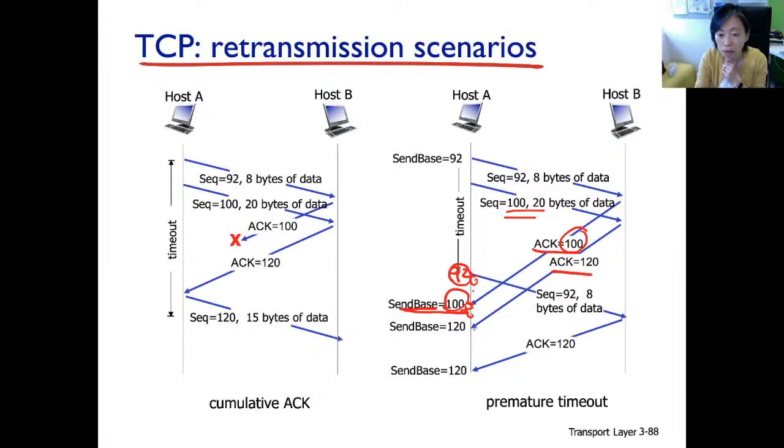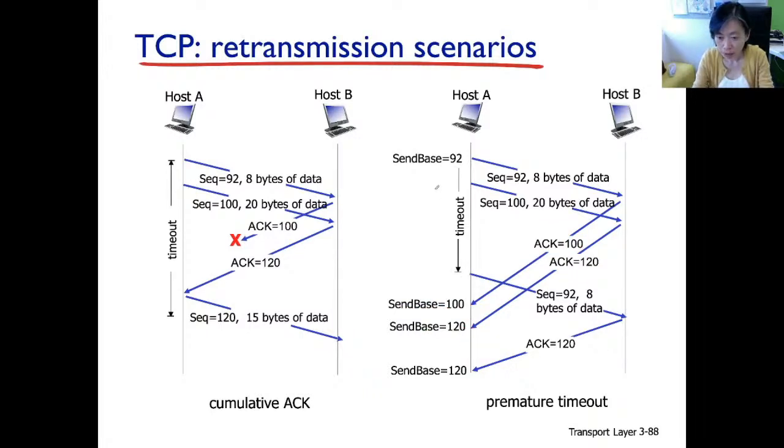When ACK 120 arrives here, we need to change the send base because it was previously 100, and the y is 120, bigger than 100. So change the send base, slide the window over. Do we stop the timer or restart the timer? Well, there's no more outstanding packet because there is no more data coming from above. Okay, so yep, stop the timer right here.